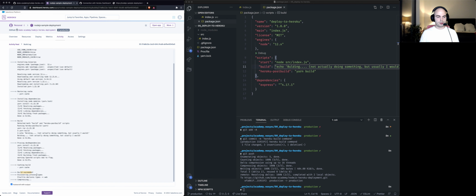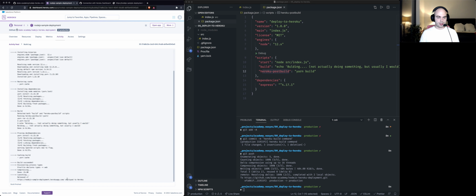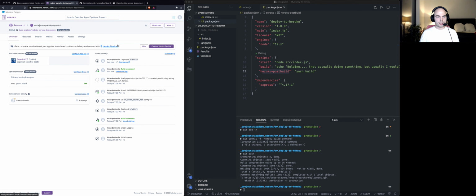Okay, build successful. Let me see. It's probably already done. Okay, well, build, very good. Maybe it detected the build thing, but is skipping it because I have the heroku-postbuild. Seems like you can probably try around, but the safe option is to go with heroku-postbuild. So you can see that it's running heroku-postbuild, which then gives me this here. Build succeeded, perfect, it's deployed. So I think that is it.